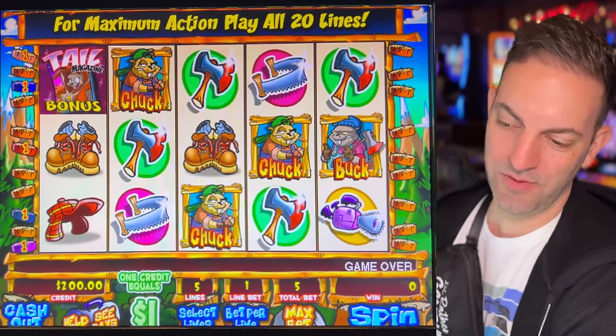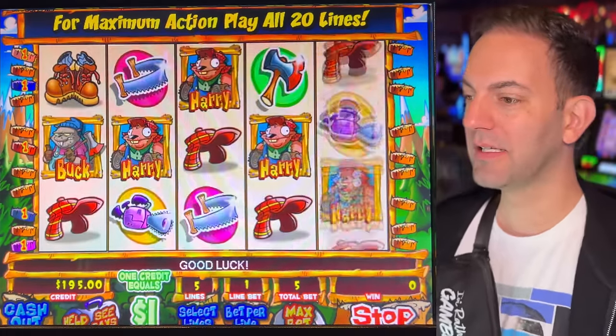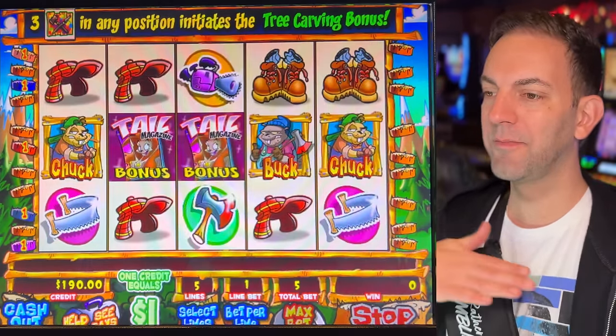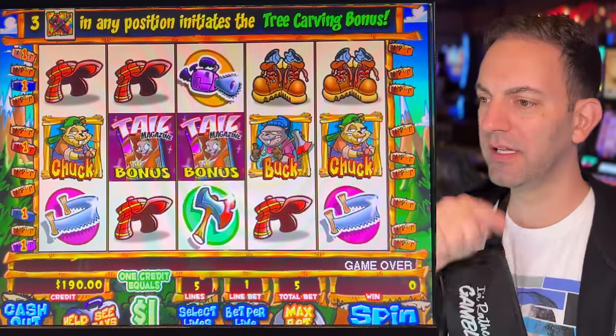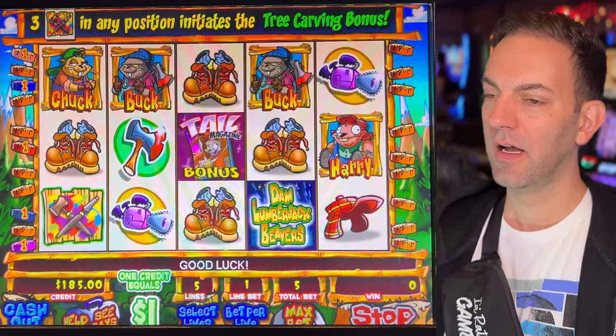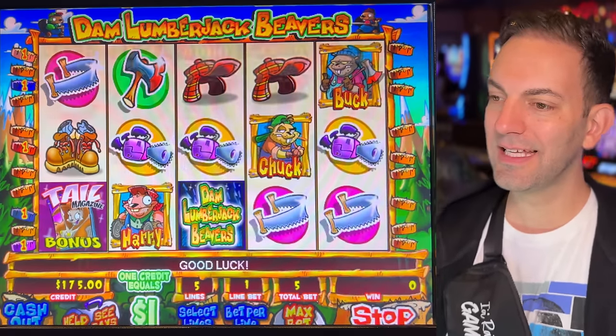We'll play five lines times a buck. Let's go. $5 spins. I don't know where all the five lines go. Let's see. It's probably three horizontal and then two like V shape. That's gotta be it. Yeah. All right, a couple different bonuses on this game. There's a tail magazine bonus.